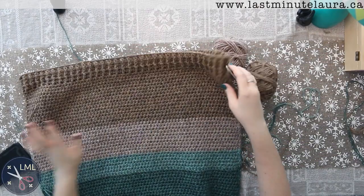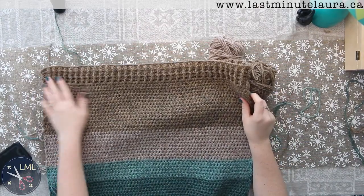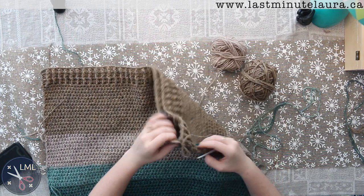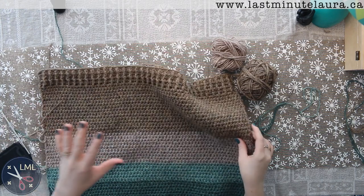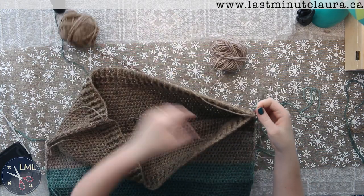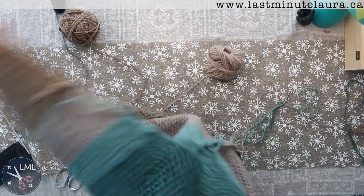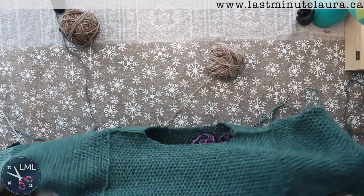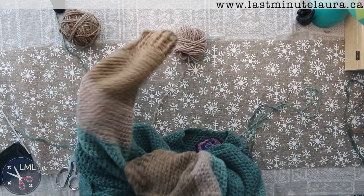Okay, so I just finished up the other seam, so now the entire body is seamed together and the sleeves are seamed together. What I'm gonna do to just finish off the inside, I'm going to leave the last little bit of forest brown attached, and then I'm gonna flip the sweater right side out. So I haven't woven in any of my ends yet. I'm gonna have to do that after.